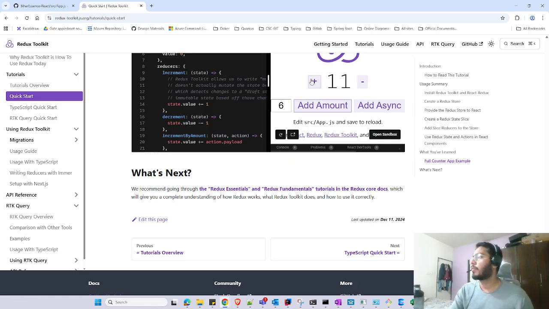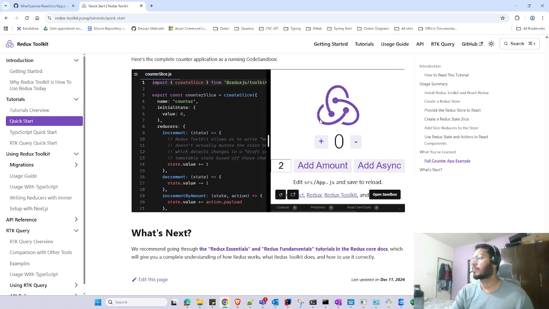Let me just decrease it by 6. Add async, I don't know what this does. Okay, let me just refresh it. So now we have this 1, we have this 3 or 4. Once you add amount, it will increase to 4.